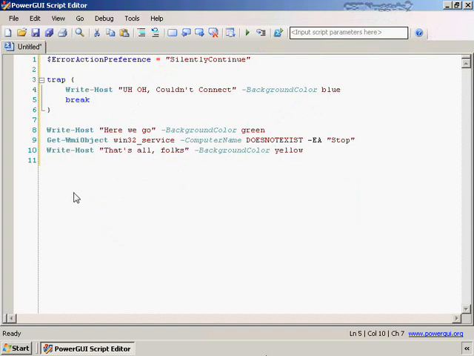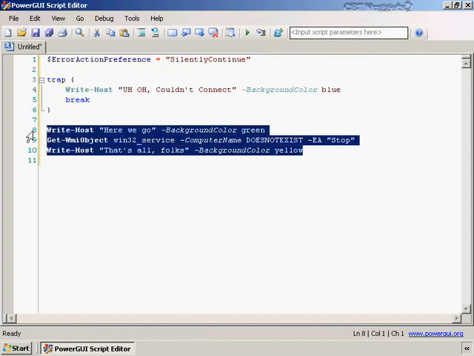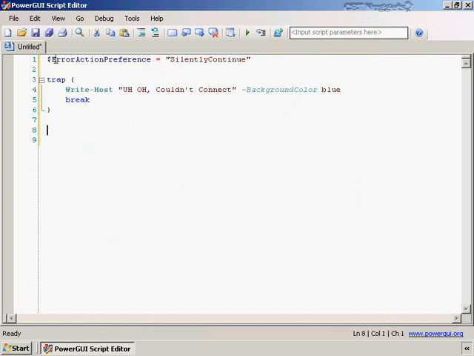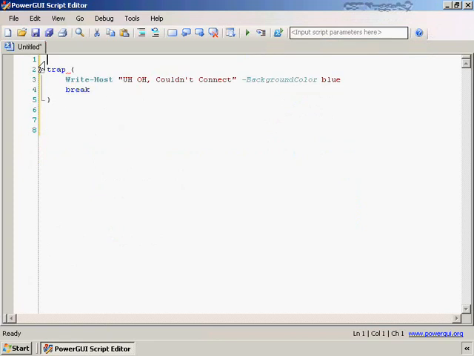Let's take our example script here and sort of build this out to further illustrate that. I'm going to take away my error action preference variable. We have a trap defined. We're going to end it with continue, and we're going to change this trapped in the script, just so we know that that trap exists in the script's scope.